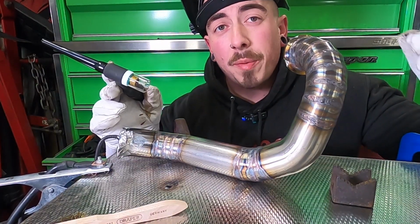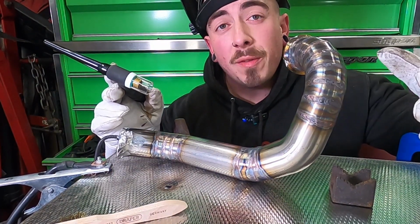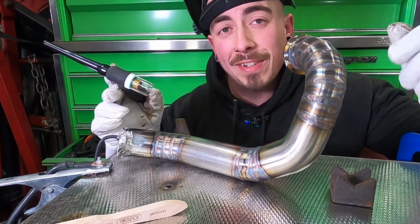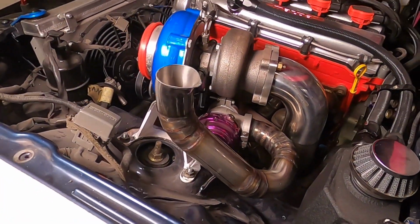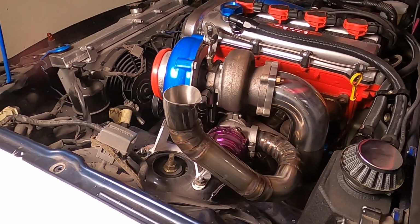Now with all that welded up, I'm going to leave it to cool for a little while, pop some gloves on, rub it down with some acetone and install it onto the car. All back on the car now, and that is looking pretty good. I'm really happy with the outcome.